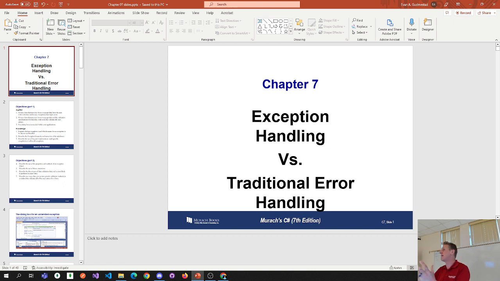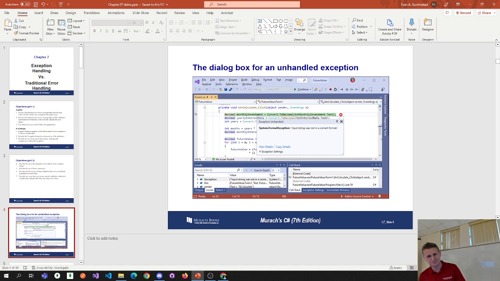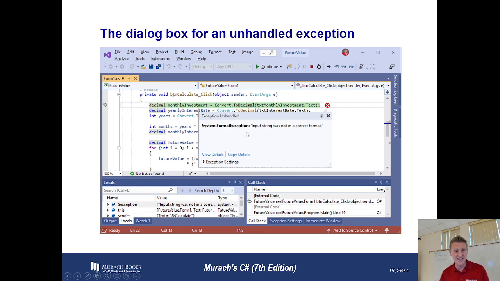Other languages, maybe not all languages that aren't object-oriented, have this in C#, this object-oriented approach at solving these things. Now, you've seen exception handling, and this is just a screenshot of an exception that has occurred in running your software. If you paid close attention and you read your error message, it even says exception in this error message. If you can see that, it says System.FormatException: input string was not in the correct format.